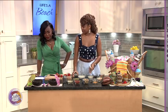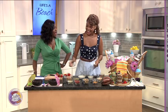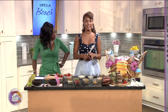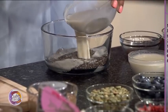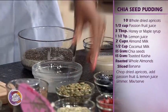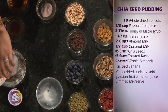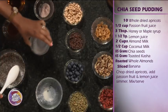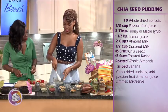When you said chia I was like, is she gonna be making a chia patch? So this is black chia seed. Chia seed has become all the rave. You actually don't have to cook it at all — you can let it sit for two hours or overnight. This is coconut and hemp seed milk that I'm putting in here. You pour this right over the chia seed. You've got white and black chia seed — this is black chia seed.